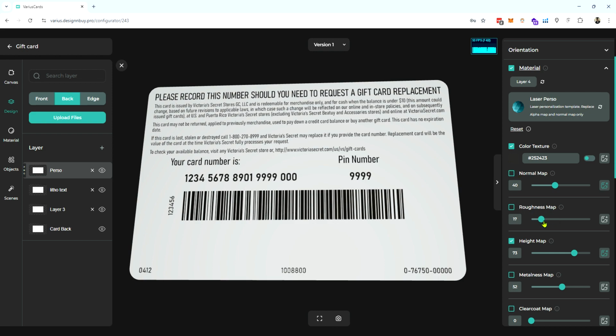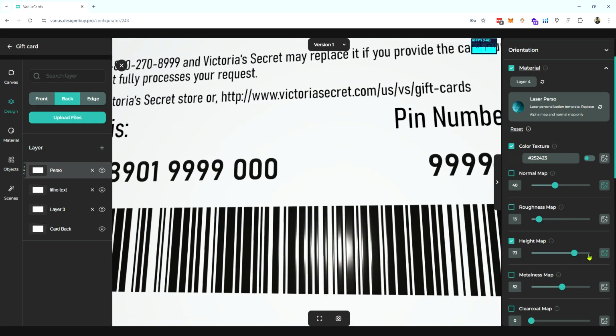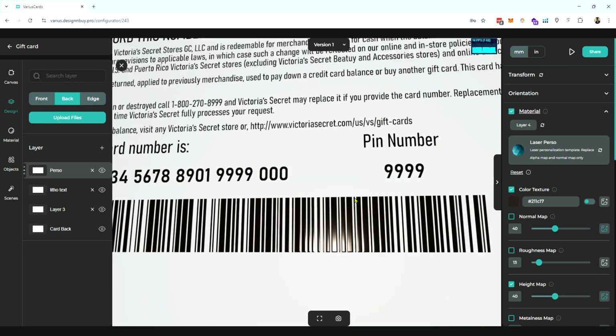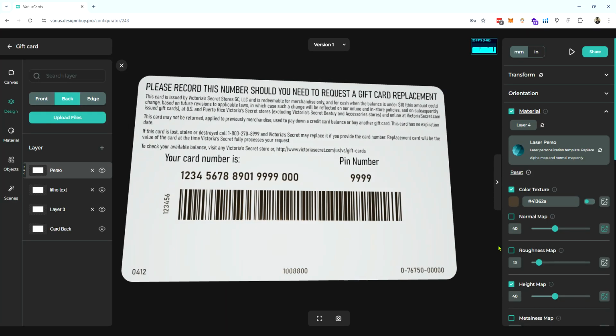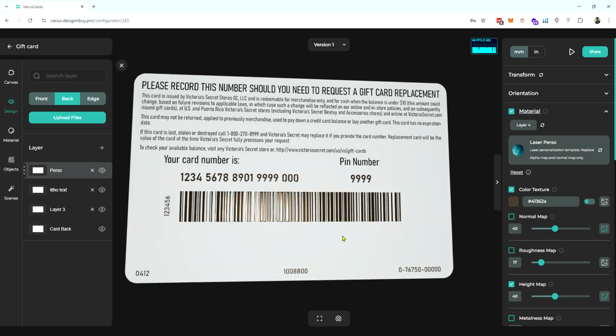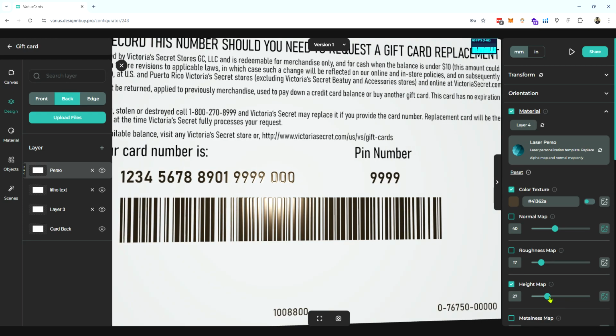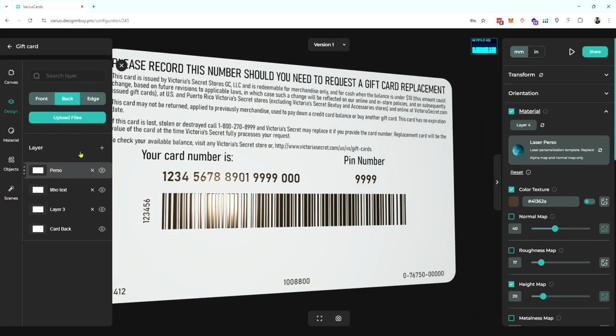And this is like this. So we know that the inkjet has a little bit of a tactile feeling. This is maybe a little bit too much, like this. And the color is not really black. The color is more like a very, very dark brownish. It depends on the inkjet you have, but you can set the color here perfectly well. Maybe do it a little bit brighter, because it's usually a bit brighter, something like this. There you go. Yeah, that's how an actual inkjet looks, depending on how much ink you put on. So yeah, it looks pretty neat.